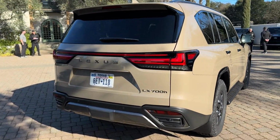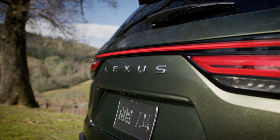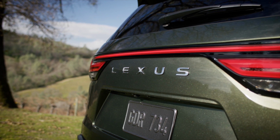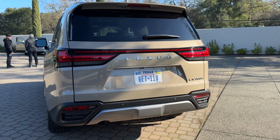And then here at the back, pretty much the same as what you'd expect from an LX 600. You've got the light bar that runs across. You've got Lexus spelled out in big font. And then down here, instead of saying LX 600, it's going to say LX 700H.